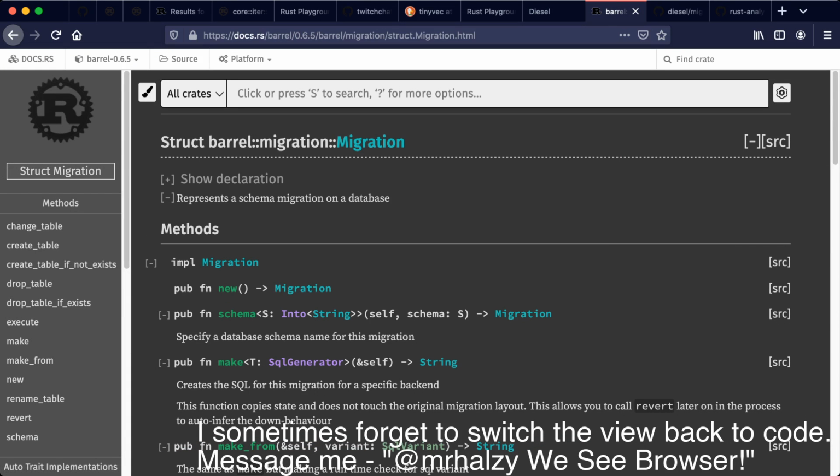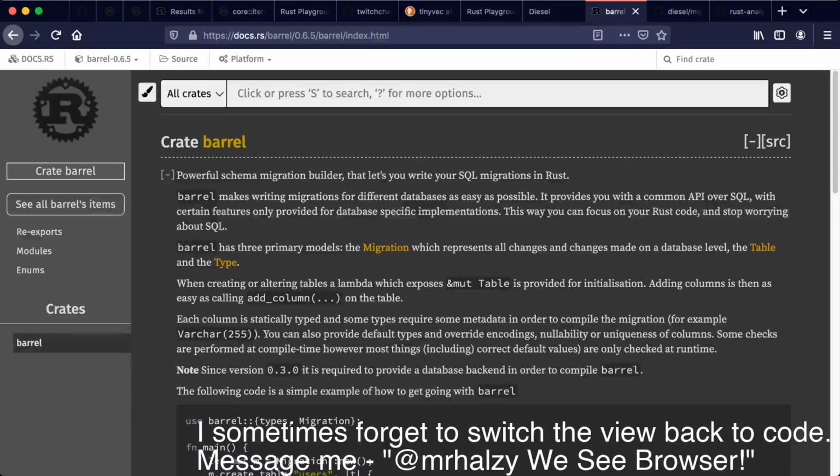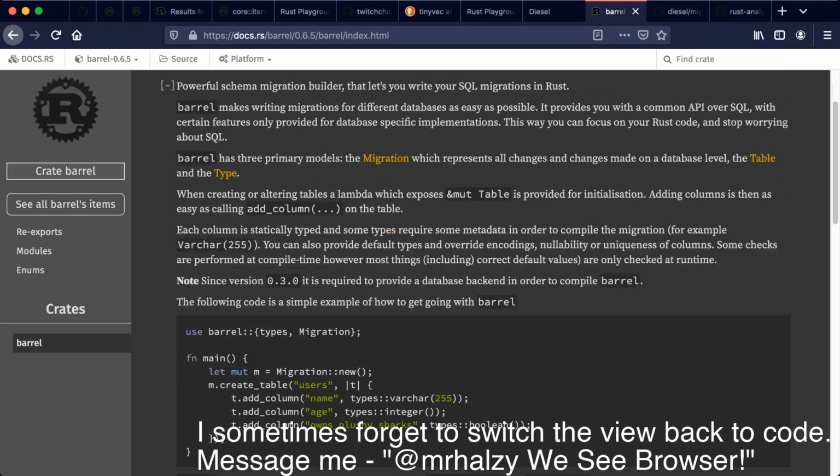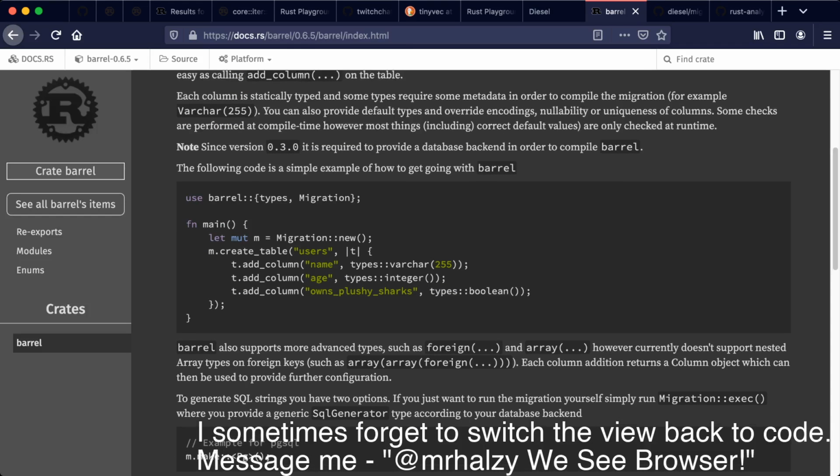So if we look at migration, or barrel, high level, migration represents all changes made on the database level, table and table type. Adding columns is then easy. Calling add column on the table, fine. Each column is statically typed. Since 0.3.0, it's required to provide a database backend.